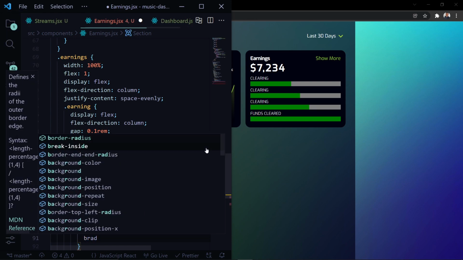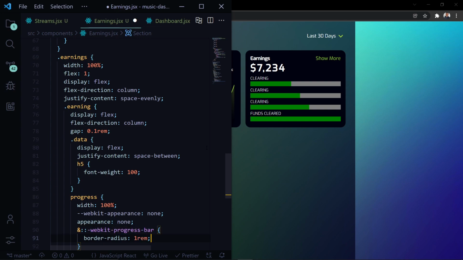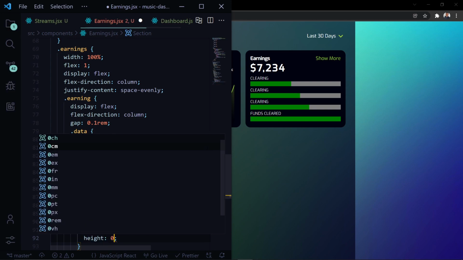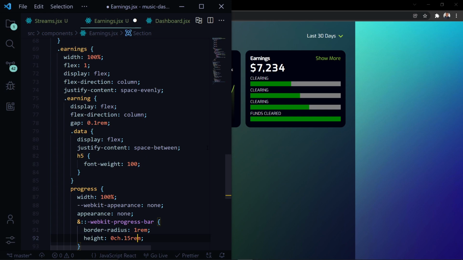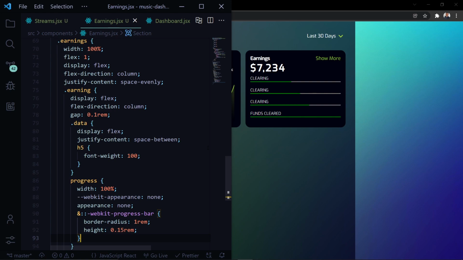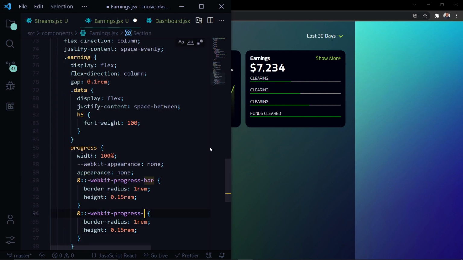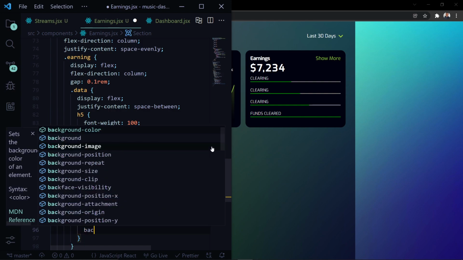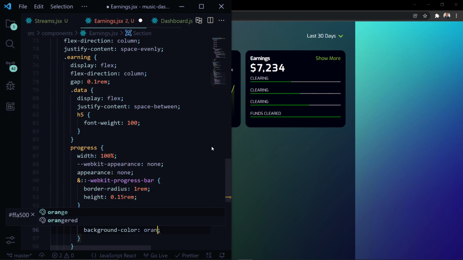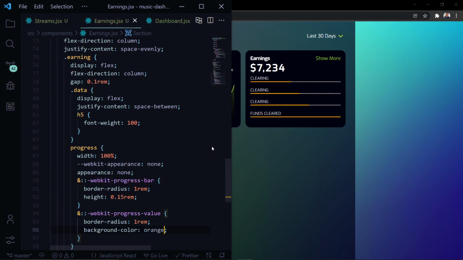First we'll give it a border radius of 1rem and a height of 0.15rem. This should be 0.15. We'll just copy this, and instead of progress-bar we'll write progress-value. We'll have the border radius, we'll remove this height, and instead of height we'll write background-color of orange. Yeah, that's pretty much it.